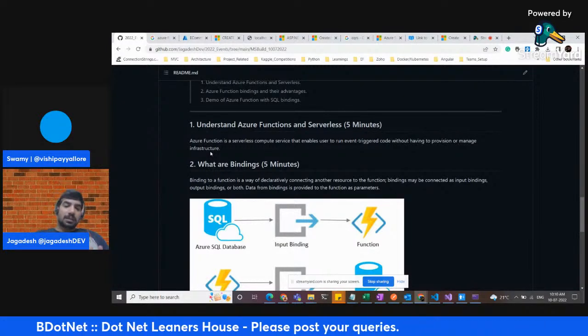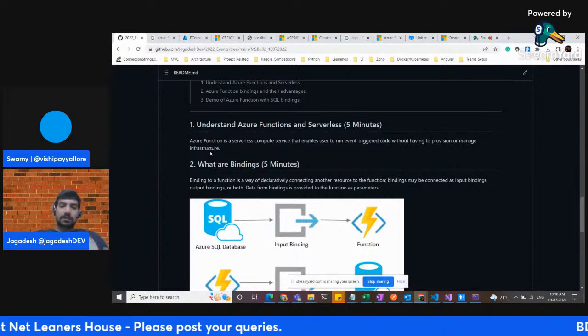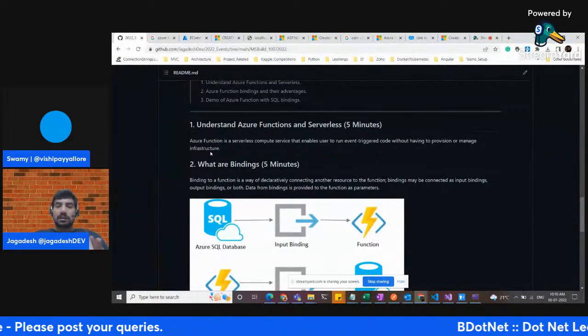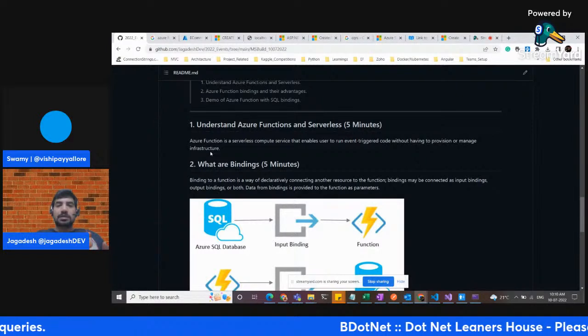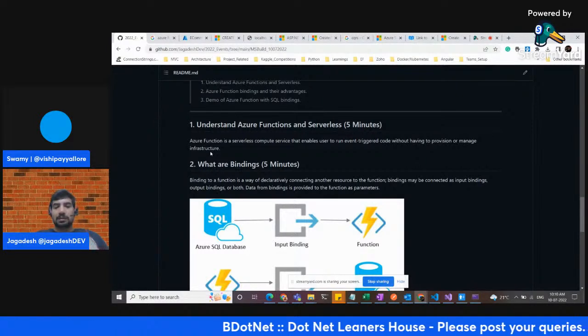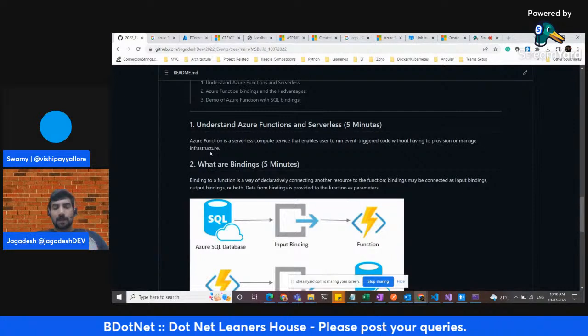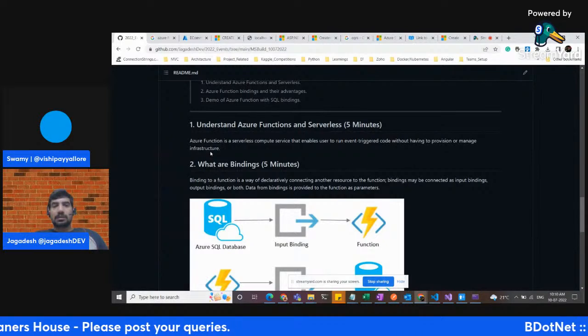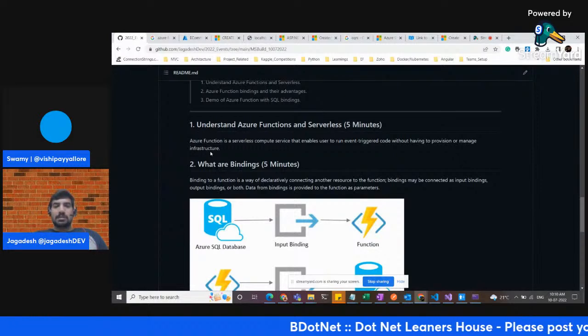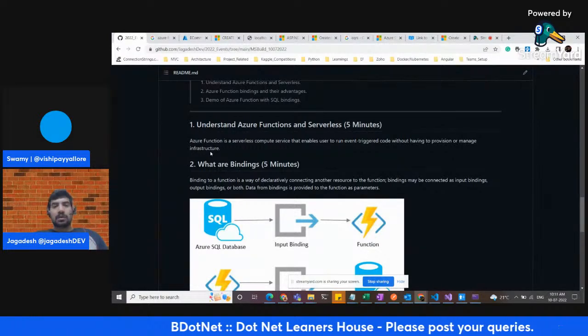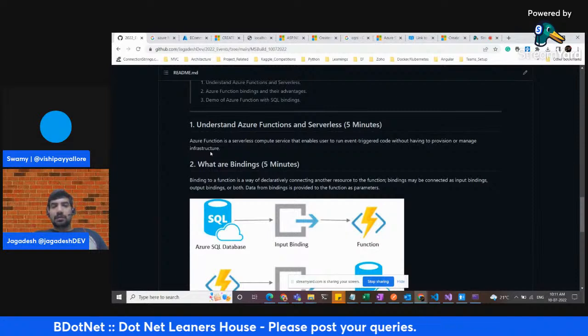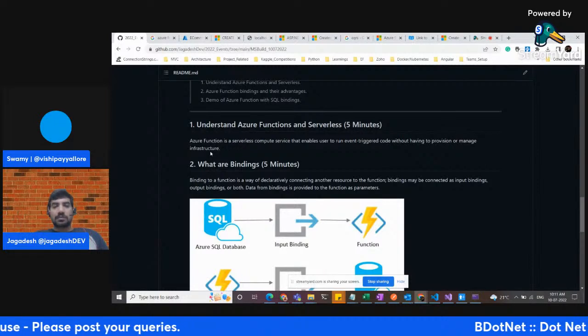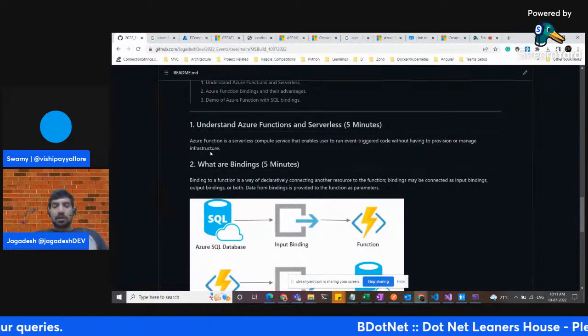It is a SQL binding. So what is the difference between a trigger and a binding? The trigger is what initiates or instantiates that particular function. So you create an Azure function, and someone has to call it. That's how the trigger works, the triggering point, whether you call it with an HTTP trigger or when a message is available in a Service Bus queue or a storage queue. Whatever it is, that way this function will trigger and start working. It executes the function, like simply calling a function.